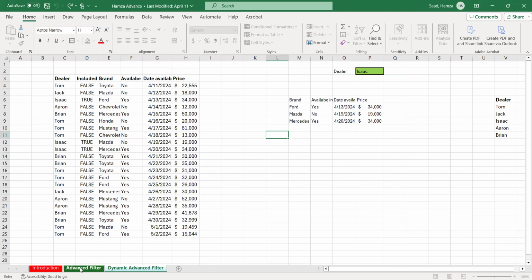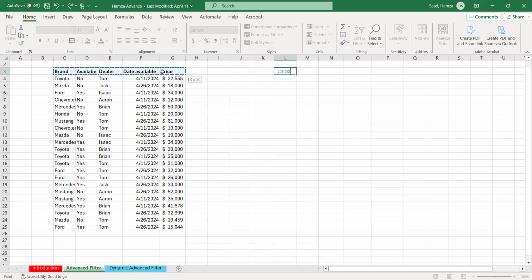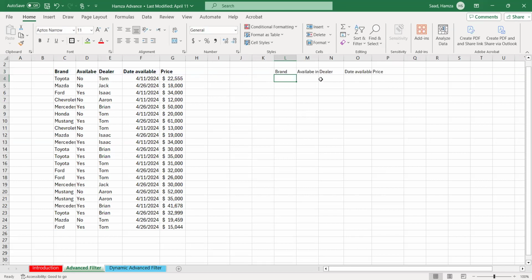Here, I'm gonna go to advanced filter. And the advanced filter first, when I finish from the dynamic filter explanation, if you have any question, just write that in the comments and I'm going to answer your question as soon as I get it. Here, I'm going to copy column names here. Then I'm going to hit enter. Now, what I'm going to do here, now my criteria for data available, now I need to consider my data.